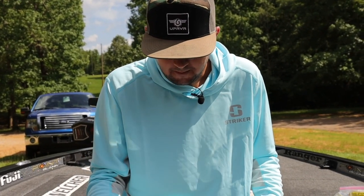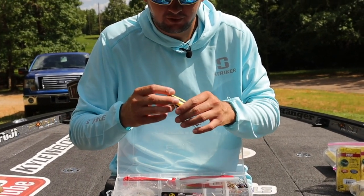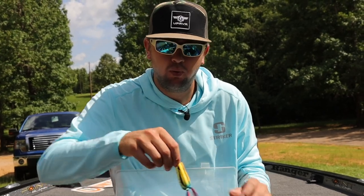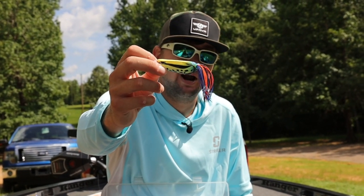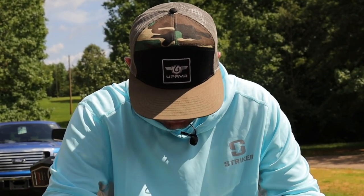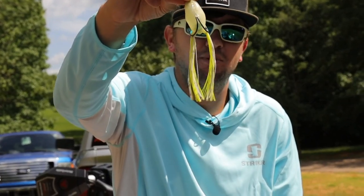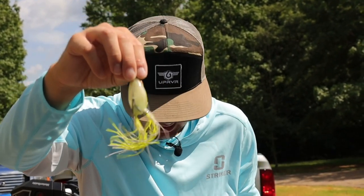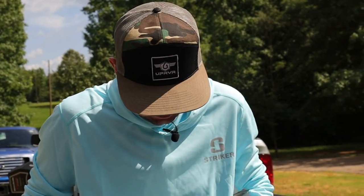Miss Hunter Brooke — my wife who's behind the camera — has her own tackle box rigged up with some good frogs. She's got one called Poison, a really cool color I've never caught a fish on but it looks awesome. She's also got a sunfish color — that's a very good color. She's got a Spro Junior in neon green with really long legs like the old ones used to have — might get some money for that on eBay. And a couple of the small baby popping frogs.